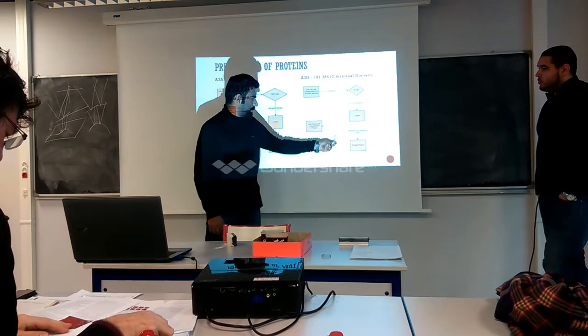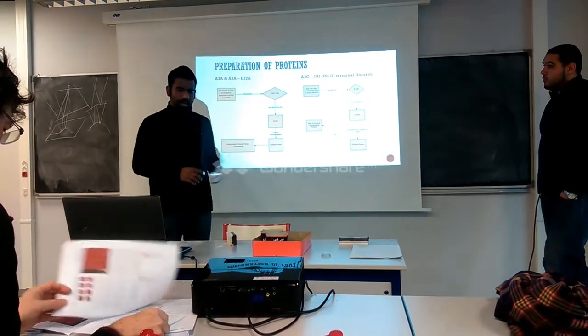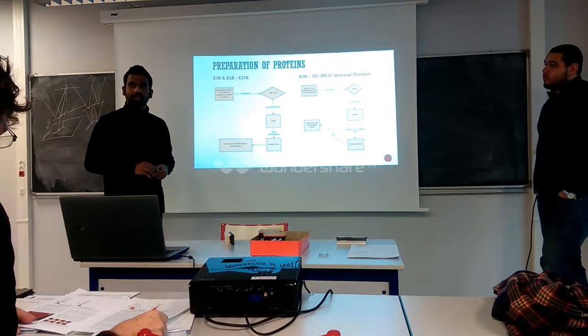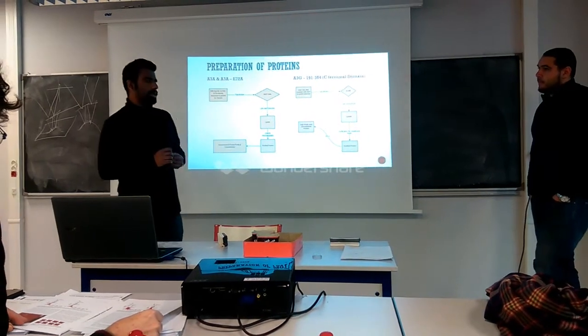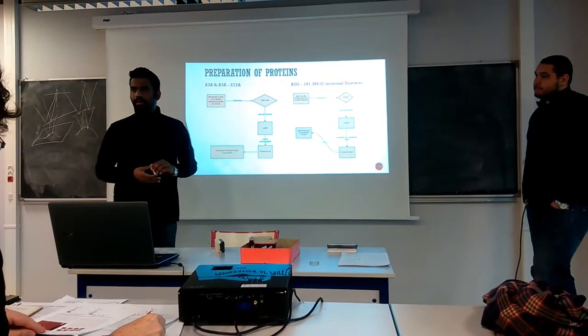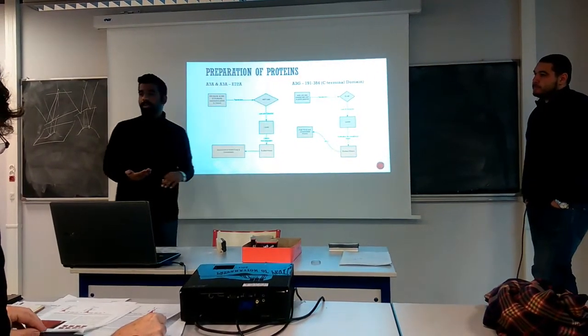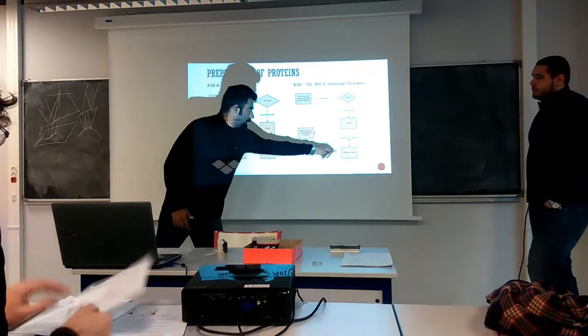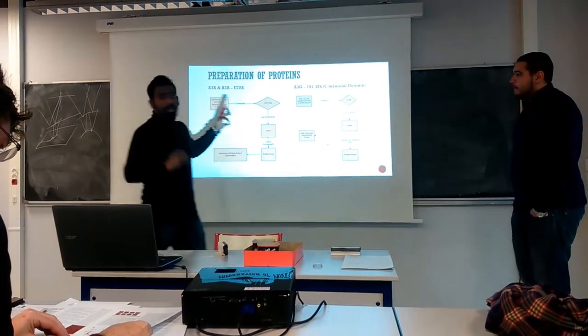And then there's an extra step here, which is called FPLC. FPLC stands for fast protein liquid chromatography. In this step, we have a liquid chromatography column. This is just to increase the purity of the protein that you had after your glutathione resin. So you end up with basically three proteins.